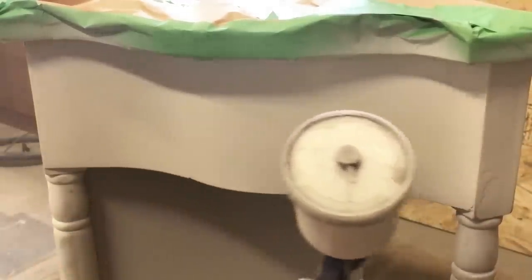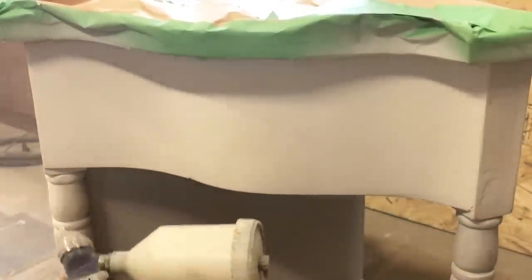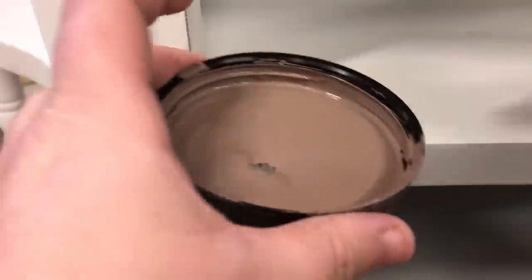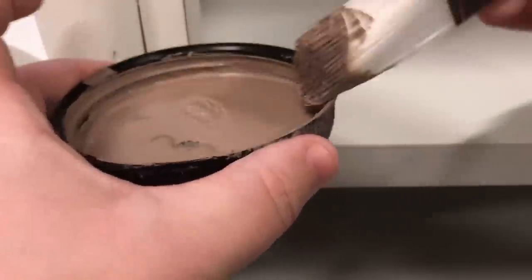I let my paint dry for about 2 hours and then I came back out to apply some faux distressing. I'm using some Dixie Belle chalk paint in the color Mud Puddle and a Zibra square brush to really lightly rub this brown paint on any edges that would naturally receive wear.